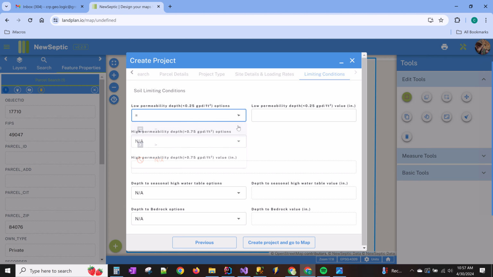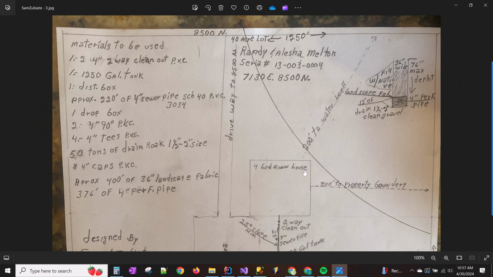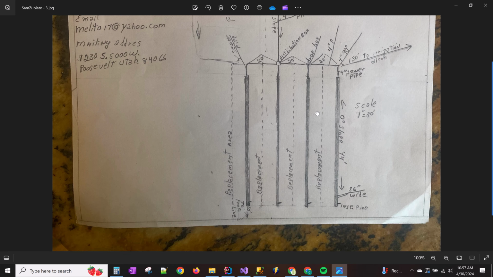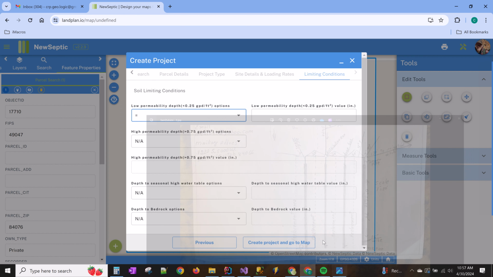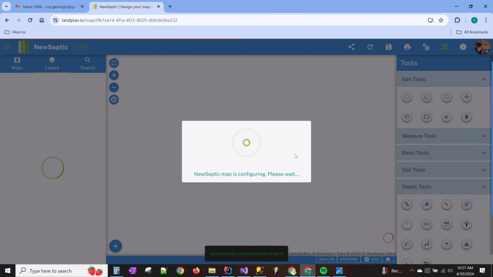If you had a limiting condition, you could set that there. I'm not sure if this one has any soil information, but it looks like we can just say not applicable and create project and go to map.